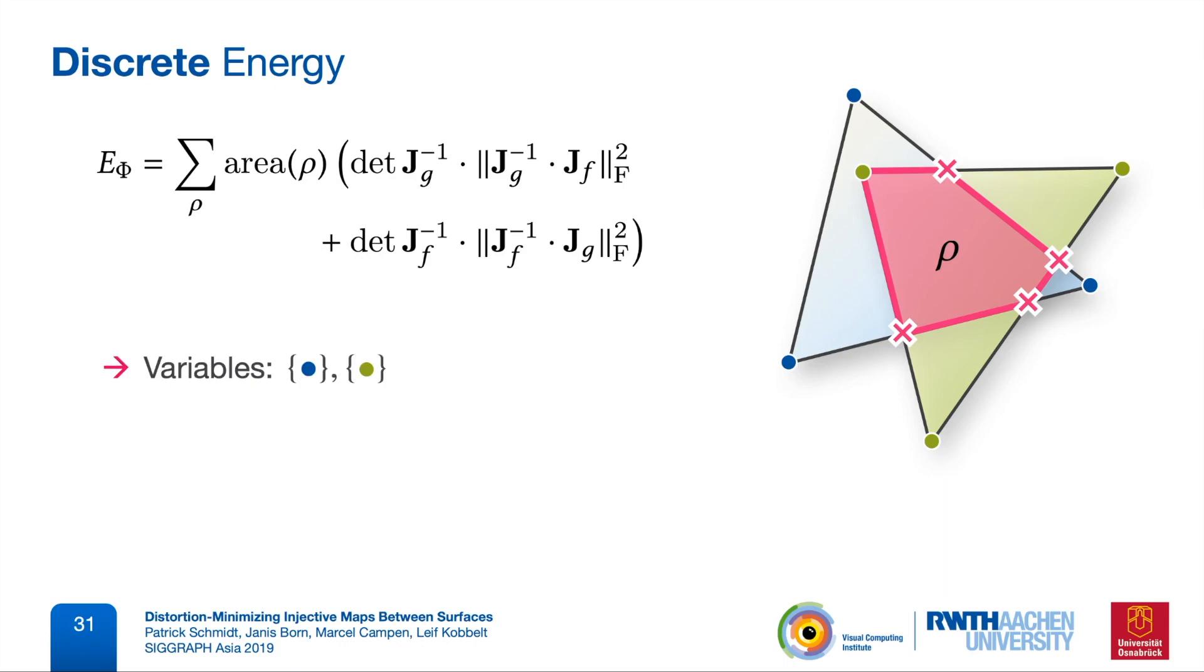The variables of our system are going to be the vertex positions of both meshes in the plane. And the objective function depends on those variables, not only via all of these per-triangle Jacobians, with some of them being inverted, but also via the area of each intersection polygon. And this area, in turn, depends on computing these straight-line intersection points. So the dependence of our objective on the variables is a bit more involved here, especially when compared to the classical surface-to-plane parameterization problem, where we can usually just keep all area weights fixed. So to keep the implementation simple, we use automatic differentiation and compute first- and second-order derivatives.